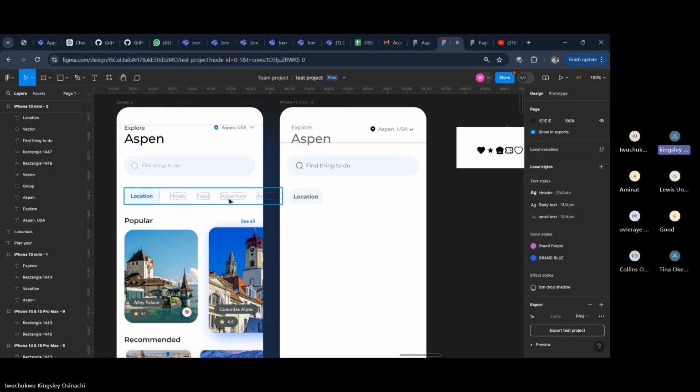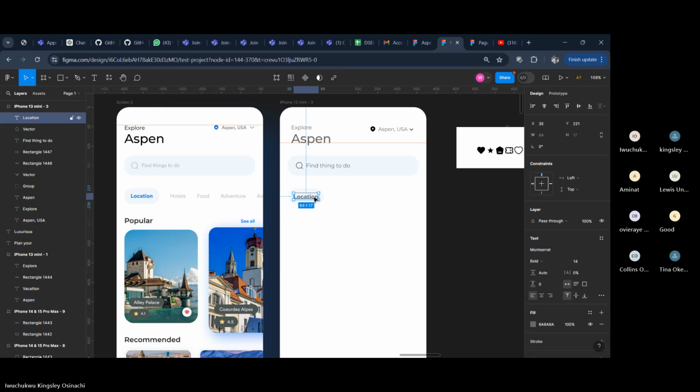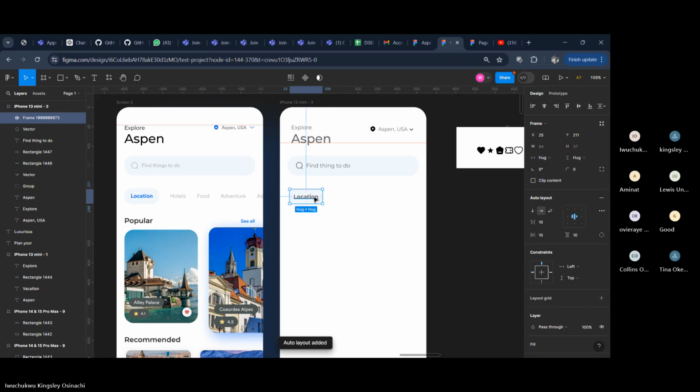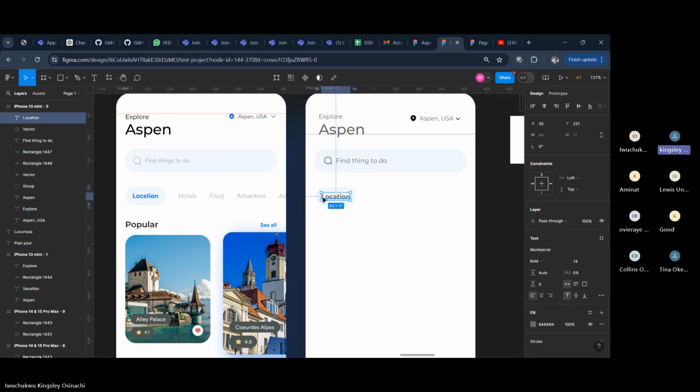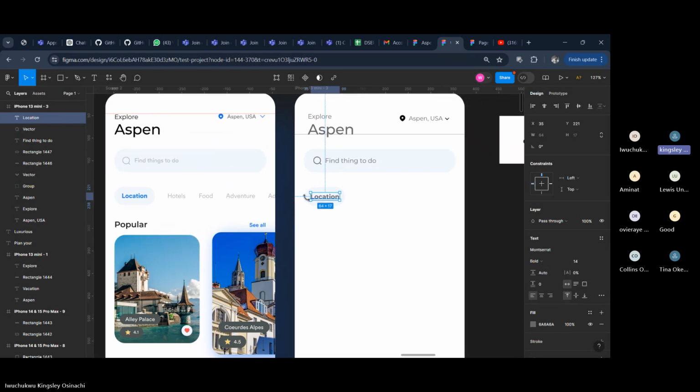Okay, they made use of frames here, the layouts. We made use of auto layout here. That's an advanced concept in Figma.